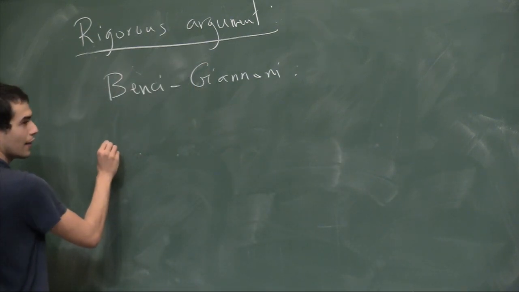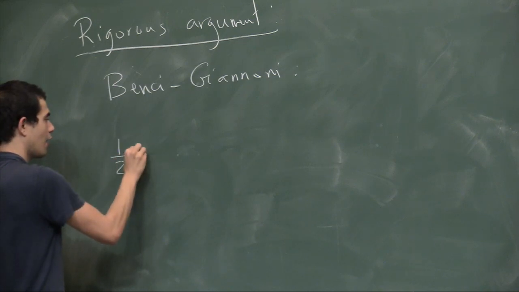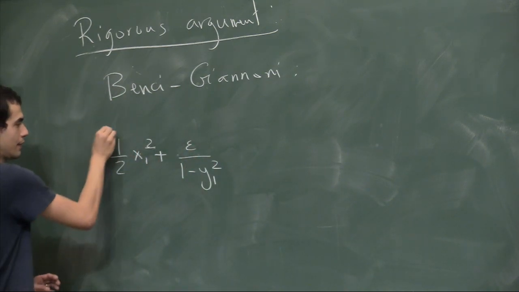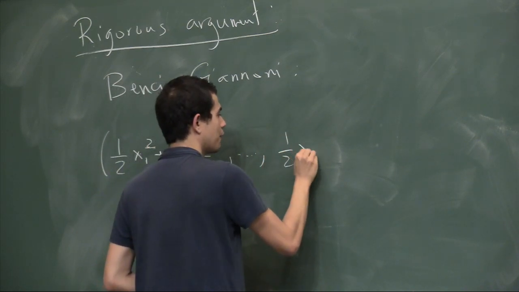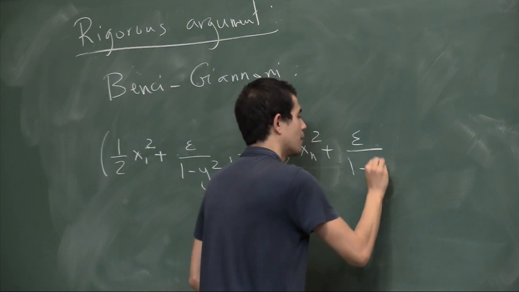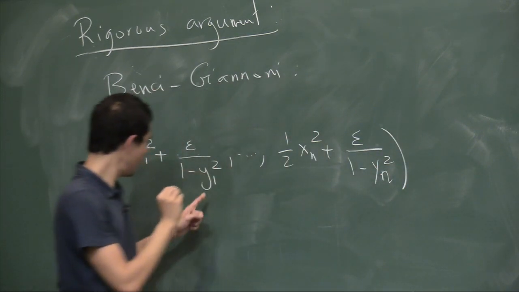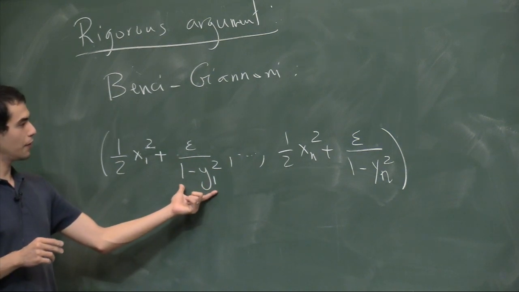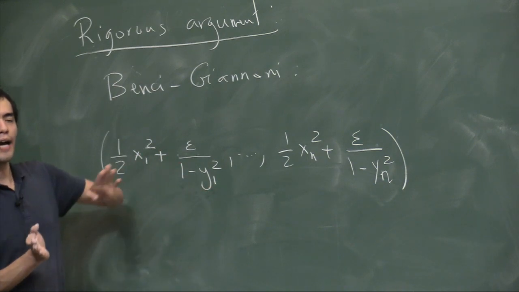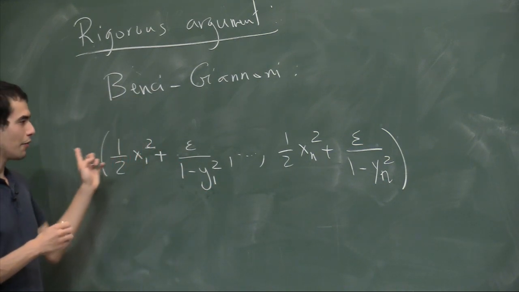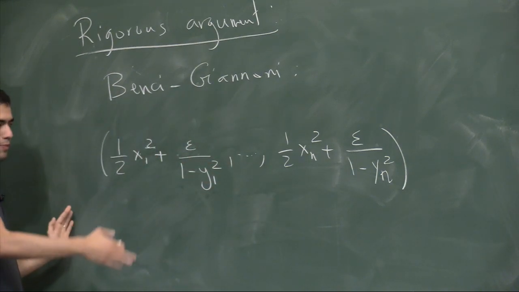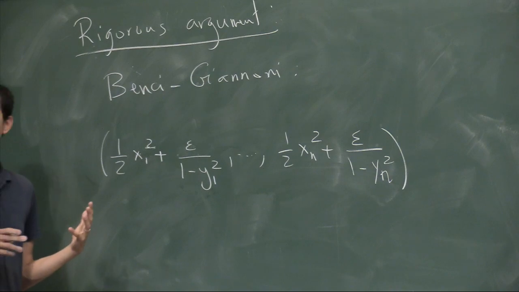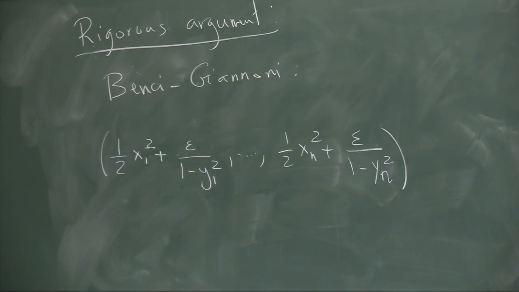So you consider the system 1/2 of x1 squared plus epsilon over 1 minus y1 squared, and then 1/2 of xn squared plus epsilon over 1 minus yn squared. This term basically means that when you're getting to the boundary of this region, it gets bigger and bigger, so you actually flip the other direction. Now this is still an integrable system, and it's separable, in that you can do one variable at a time. So you end up with just a one-dimensional integrable system, and you can apply all the standard techniques to get a map that is similar to this I, but it's going to depend on epsilon.